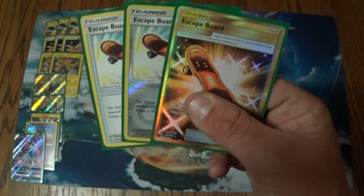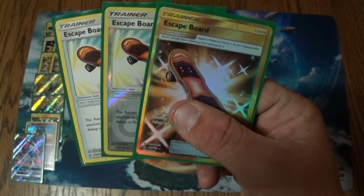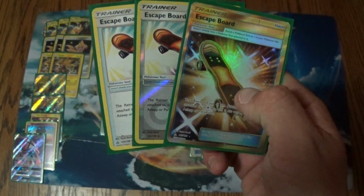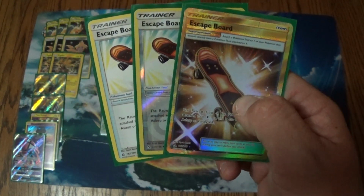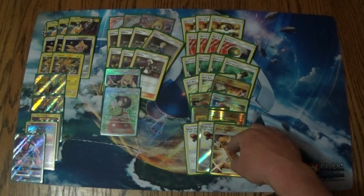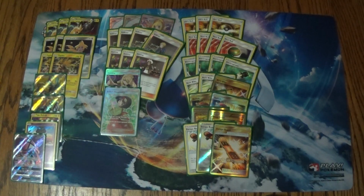3 copies of Escape Board. Escape Board is that handy dandy card I talked about with Jirachi. You can attach it to Jirachi, and then it says the retreat cost of the Pokemon attached to it is colorless less, and they can also retreat if they are paralyzed or asleep. So that's really great for Jirachi since its ability puts it to sleep, and these cards go hand in hand. They were made for each other.